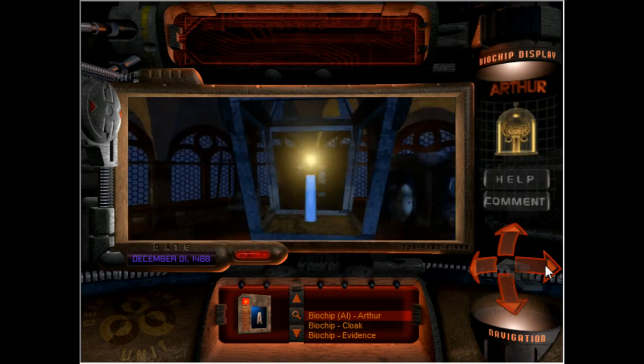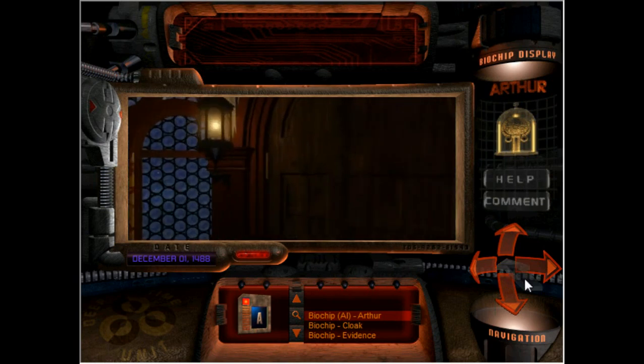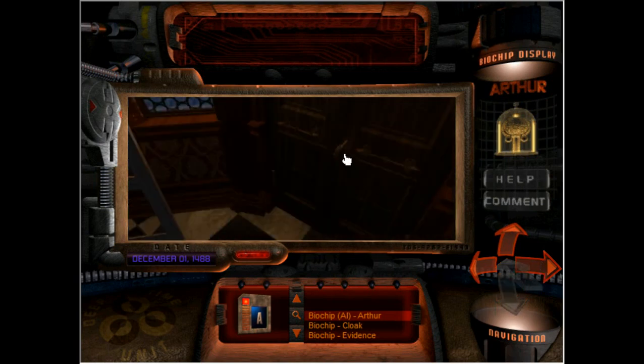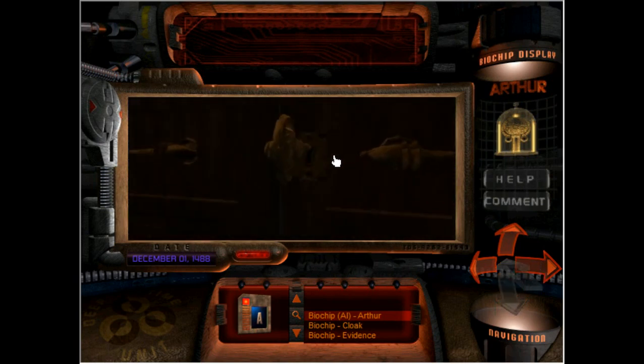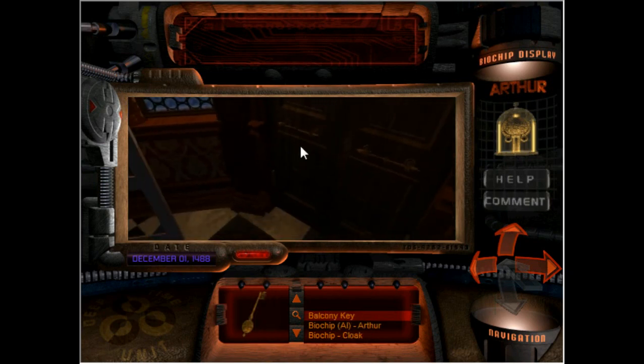Up to the side. Ooh. Oh, there's a key. Haha! Got you. I wonder if I can open up the door now. That'd be nice.